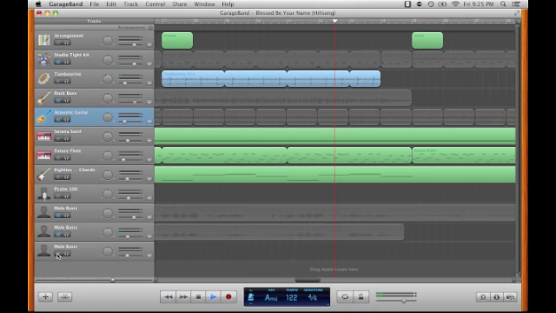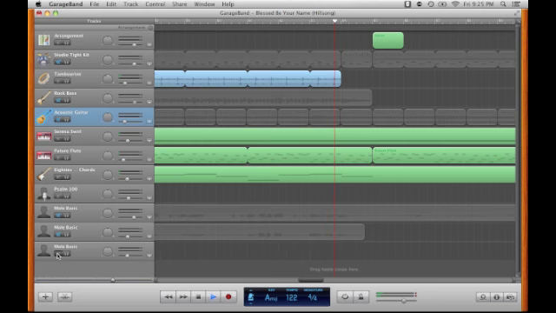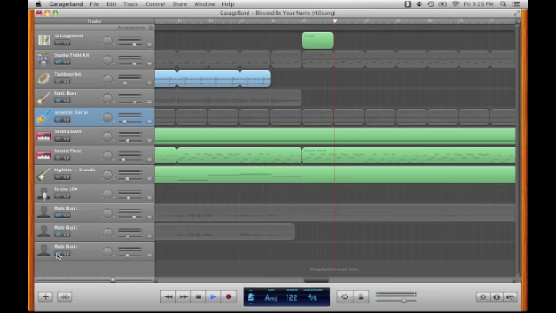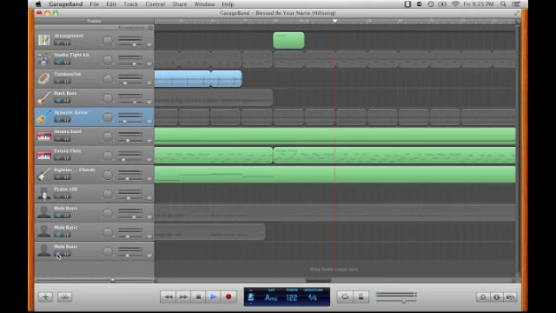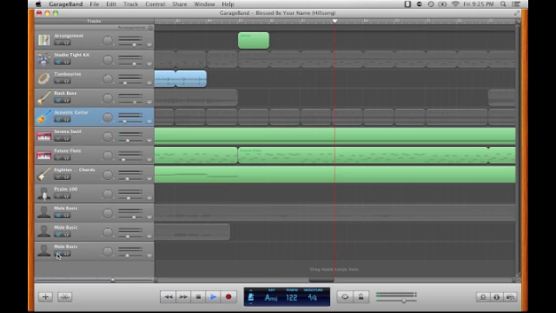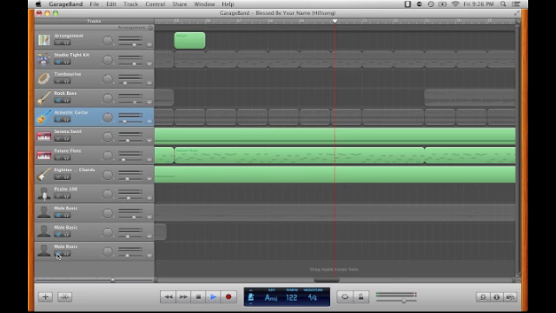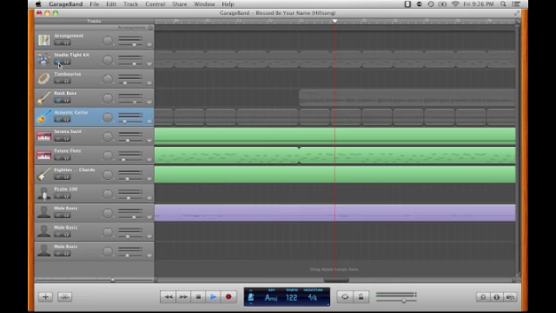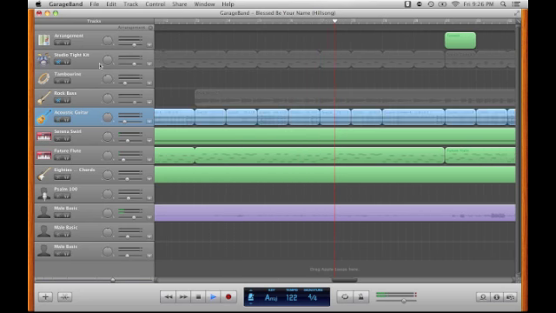And so what we have here, now that it's all muted, my computer's running a little slow, sorry about that. This is the track that I'd actually send to the sound man. And I know it's mixed well because I mixed it in context of a complete song. All these parts are here. I'll turn them all back on. And since we mixed it all together, we know that it all works together.